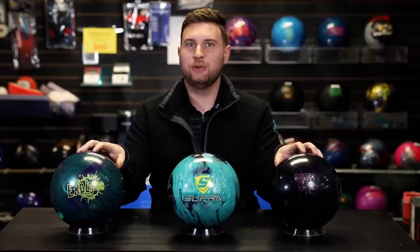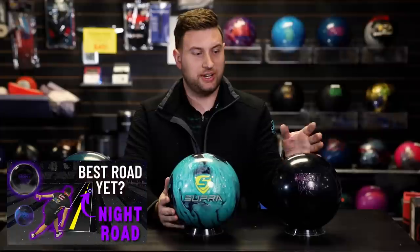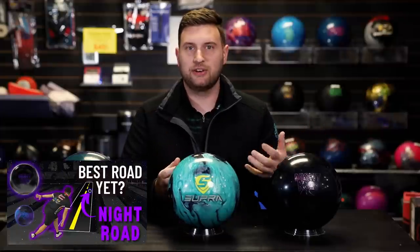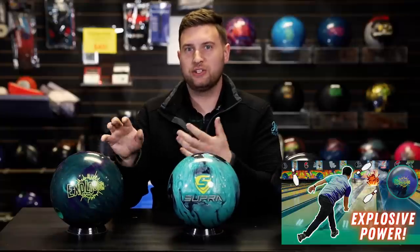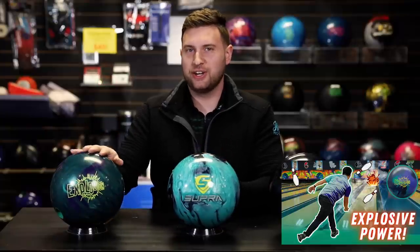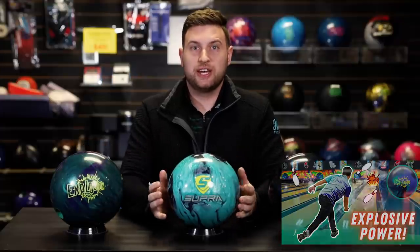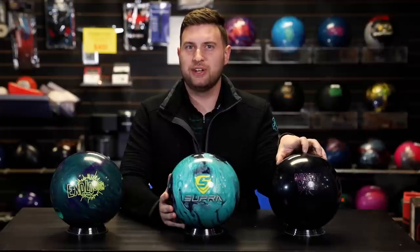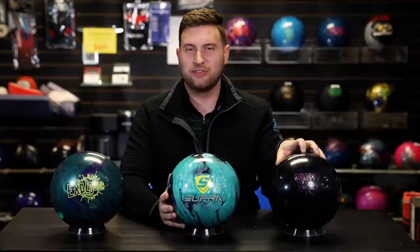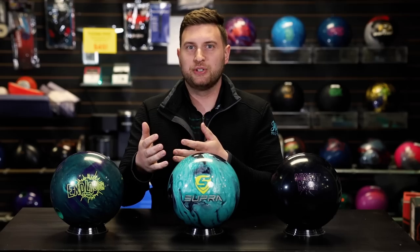Today we have two comparison balls that he uses in transition phases of a tournament block. First is the Night Road from Storm, which has a very similar design — very high RG and sort of that middle differential. Another ball he uses in those situations is the Columbia 300 Explosion. He did shine it up, so there's a little lane shine on it still. Similar differential number, but certainly a lower RG — that ball wants to roll a bit sooner. I think the Supra Rally will be the cleanest and most angular of the three. The Night Road will be a few feet sooner because the cover stock is a fair bit stronger. The Explosion will be the earliest rolling and probably the most rounded ball motion at the end of the pattern.